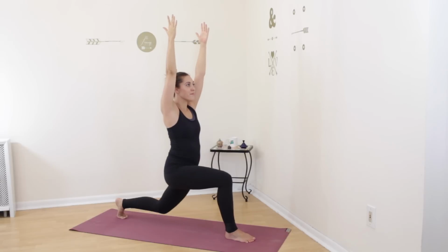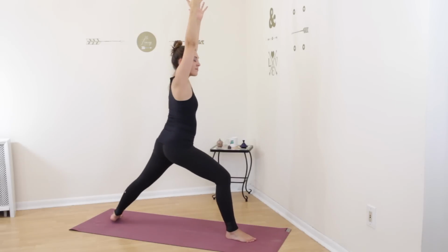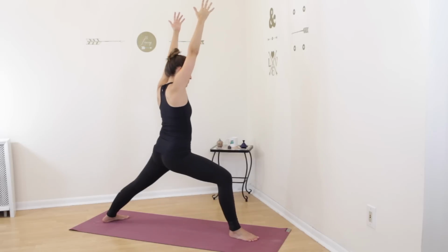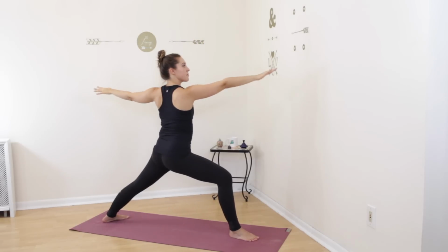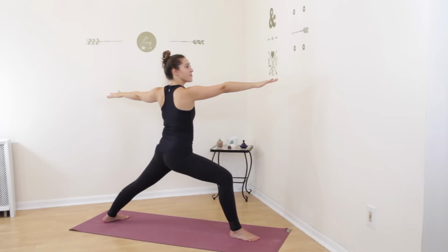You should be coming into your final bend, and then slowly from your high lunge, set your left foot down at 45 degrees. Look down at your feet and align your right heel with your left arch. Reach your arms all the way out to the side. Keep your hips on the diagonal. Shoulders are open to the side. Warrior 2 on the right.